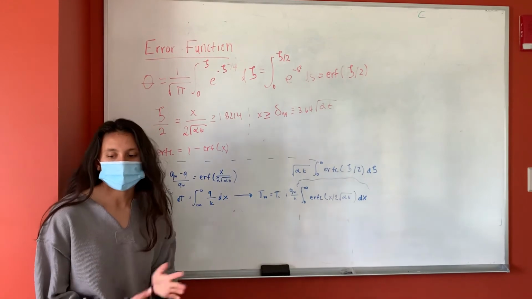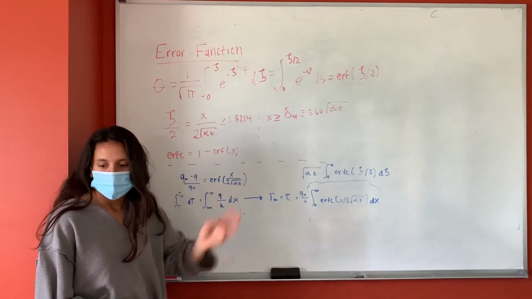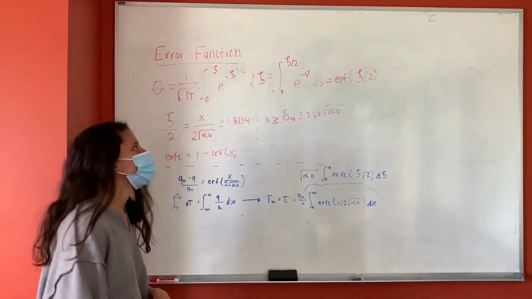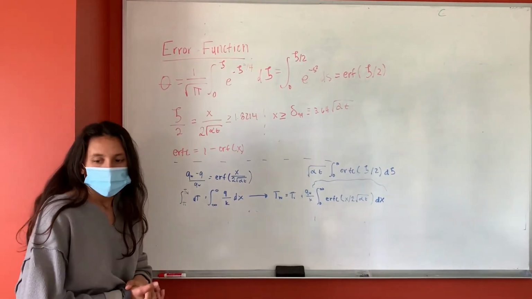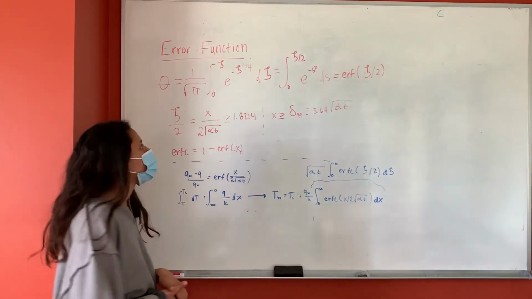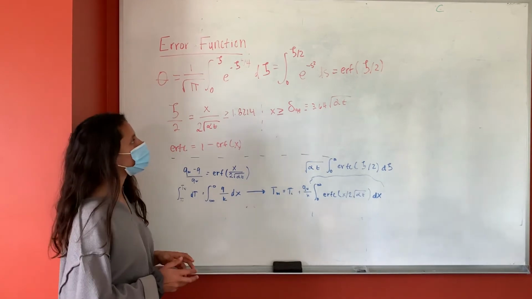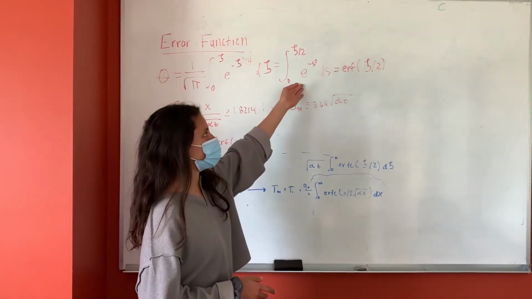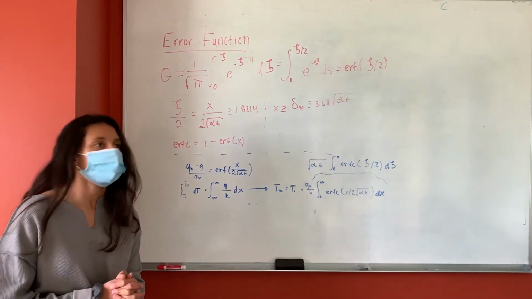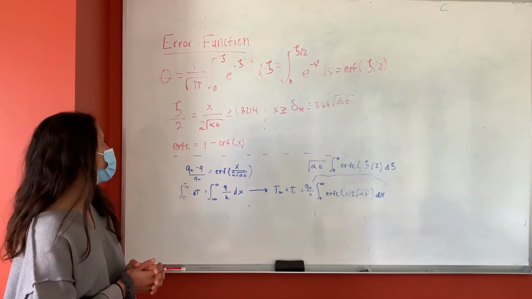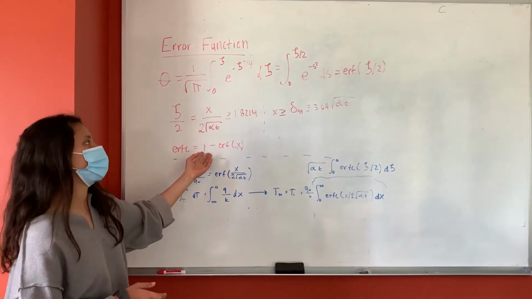Semi-infinite conduction calculations use a function called the error function, as shown here. The error function integrates the exponential form of zeta squared over 4, which can commonly be replaced by s. Zeta is equal to s over 2, and the more common form of the error function is written over here. In addition to the error function, there's a function called the complementary error function, which is shown here. It's equal to 1 minus the error function.